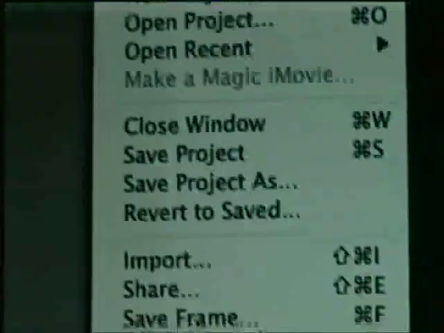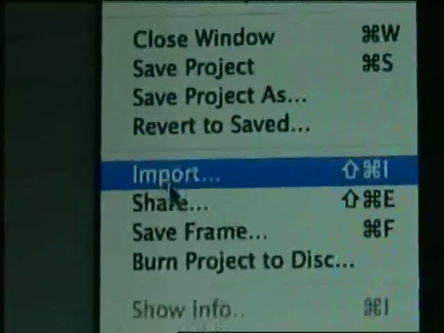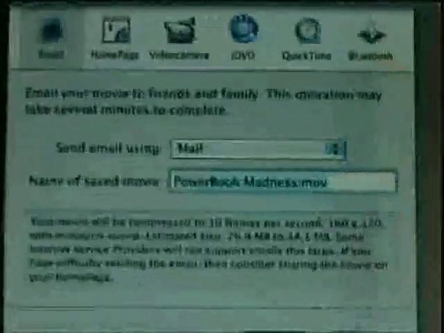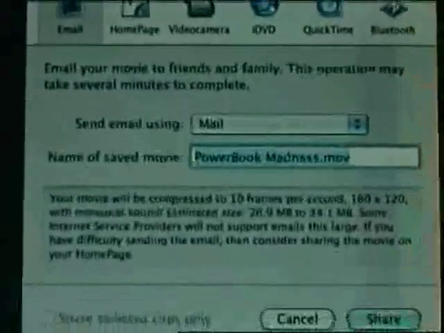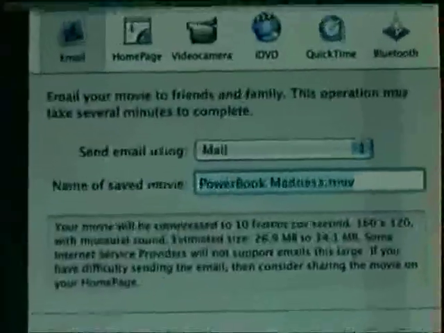Now, fancy features like transitions or even just adding text to the video does actually take a little while to render and load, but honestly, it isn't terrible because, again, considering this is a PowerPC laptop, it actually does the job pretty well. Now, I wanted to make sure that the PowerBook could actually handle the video, which is why I'm recording in standard definition.